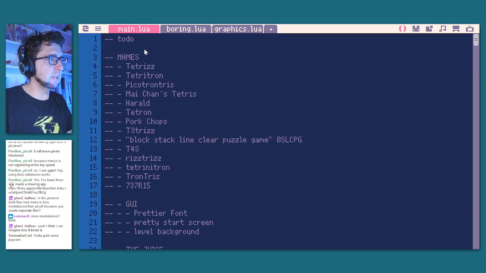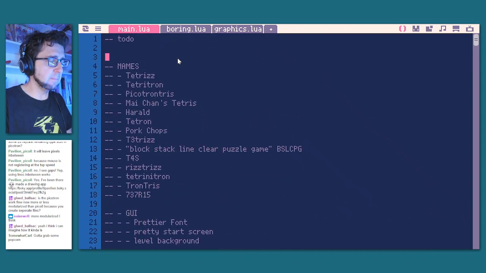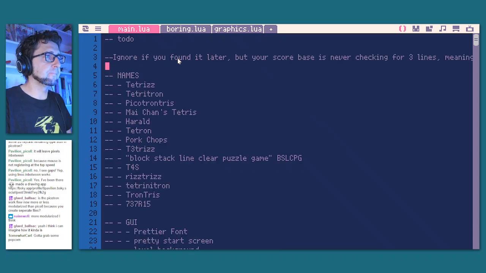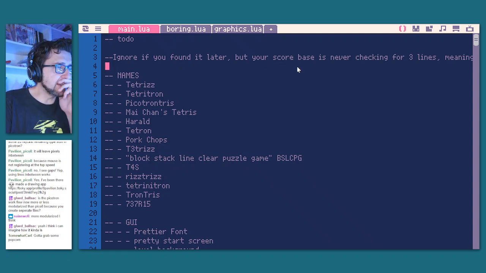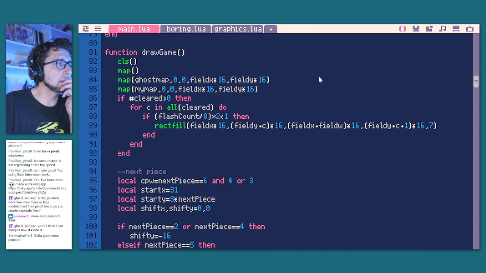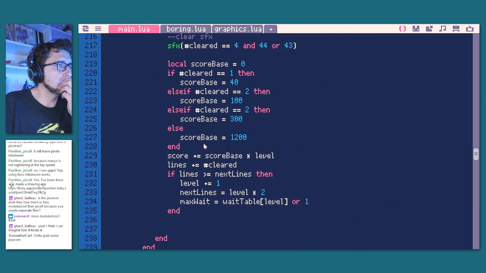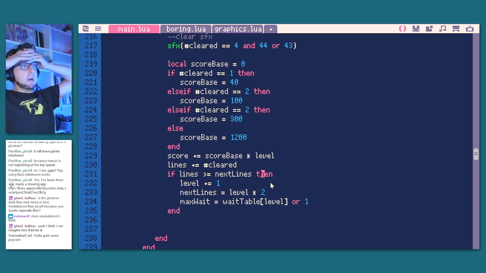I'm gonna put it in here because I have no idea what it means. Your score base is never checking for 3 lines. Score base. Oh my gosh! It's true!